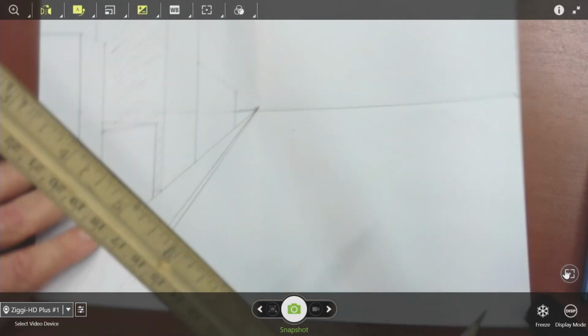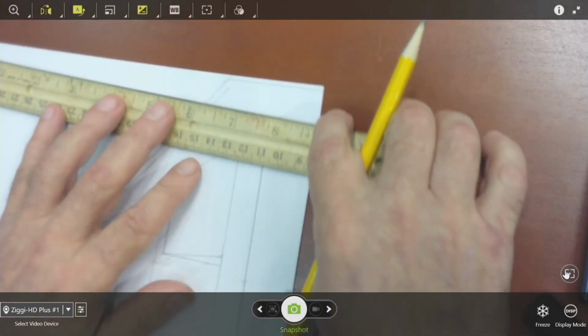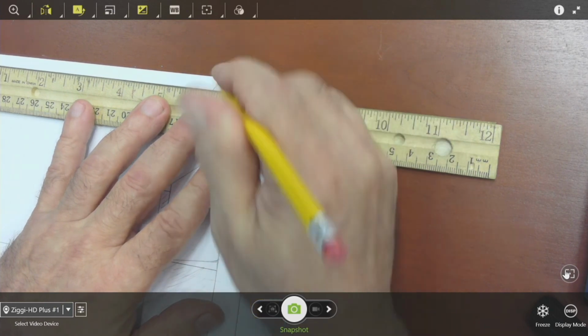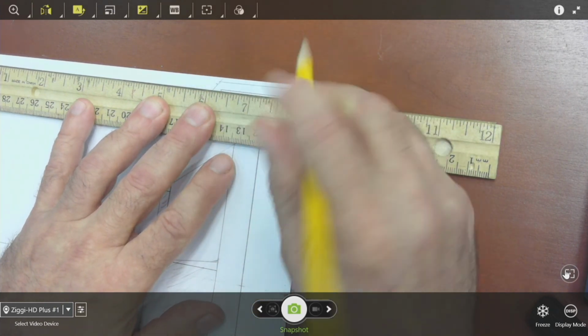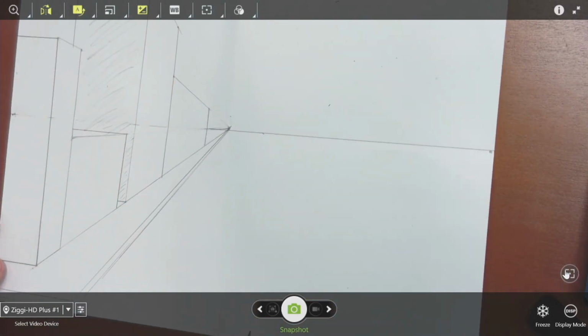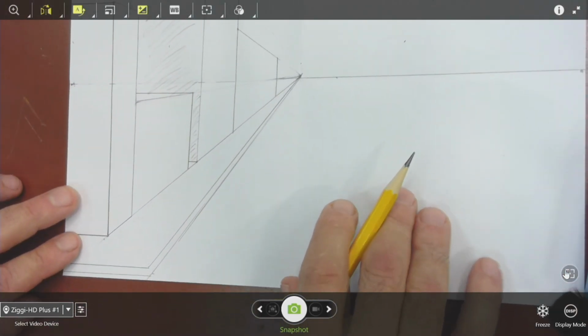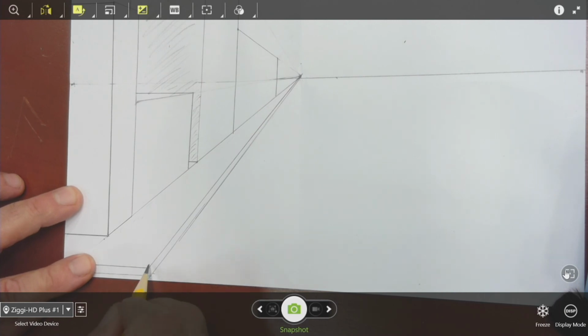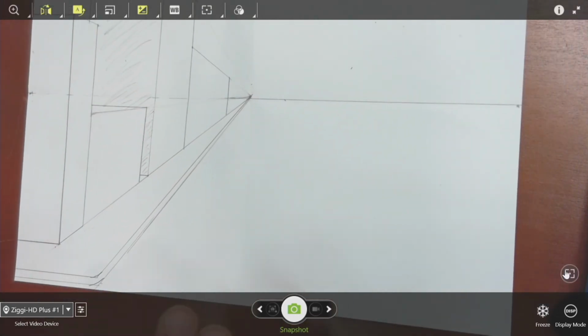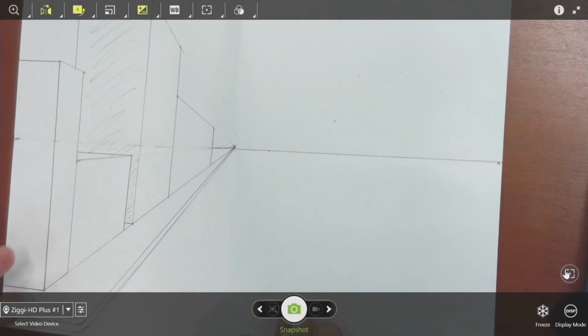And we just copy that, and I just feel more comfortable turning my paper over like that and creating the curve on this side right there. Okay, now that still doesn't look right, does it? So what we're going to do is we're going to add a little curve right here, okay? All right, and that is the basic structure of the street.